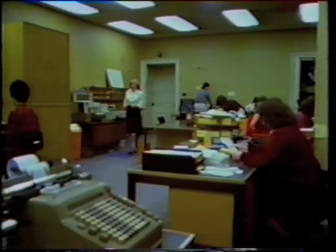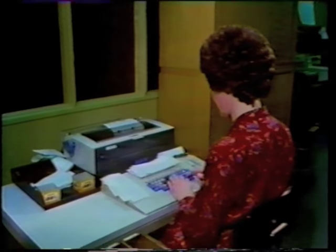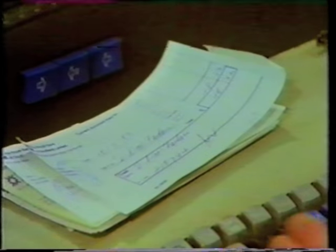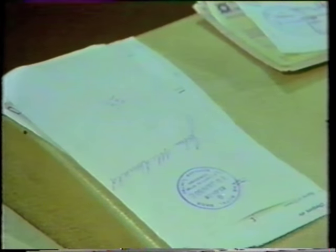To do this, the cheque is taken from the cash desk into the terminal room. These terminals are connected to the bank's central computer, and this is where the information is typed in. Here's our cheque, and there's the debit for 50 pounds. Our transaction, and many more transactions input during the day, are stored ready for the batch update process later that evening.